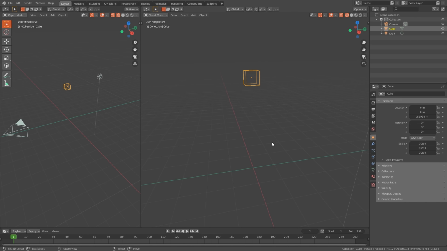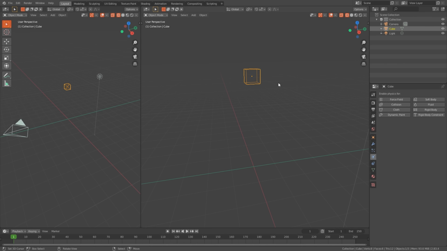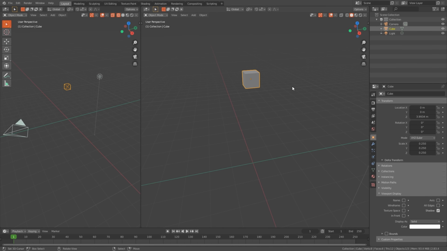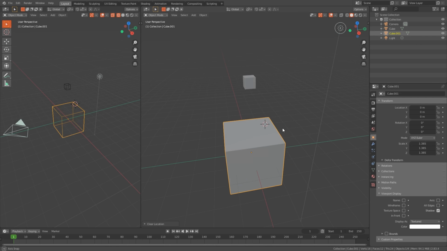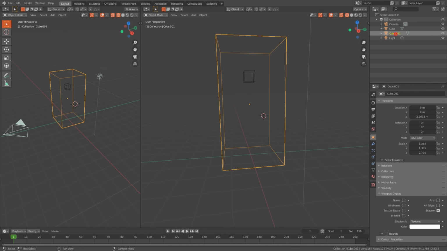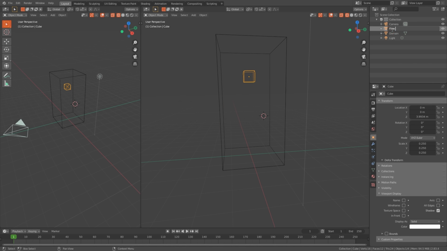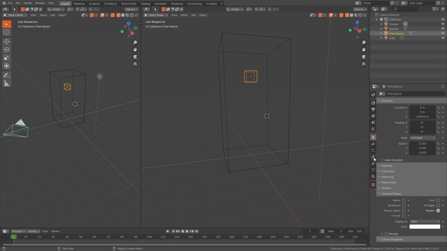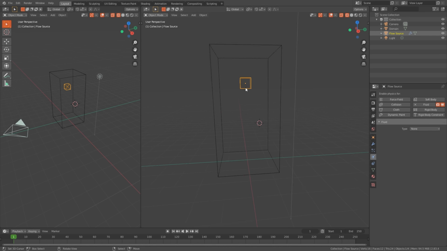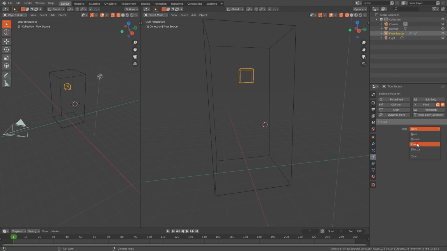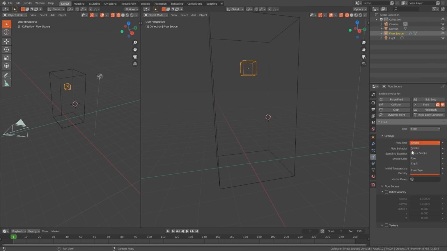Now just so that you understand what is going on under the hood, I'll recreate this one without the help of the preset. Basically we need two things for any fluid simulation to happen. One is the domain and one is the smoke or liquid source. So let's create one cube and place it in the center and make it round this toggle. I'll call this one domain and I'll call this one flow source. Now in the physics properties, I'll assign fluid properties to this cube and change this one to flow source. And in the flow type, we want this to be liquid.